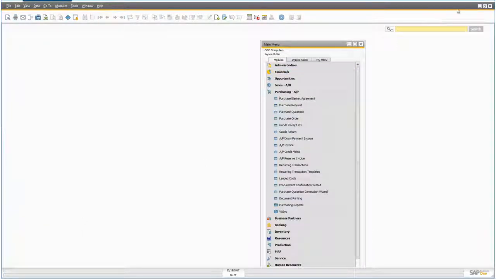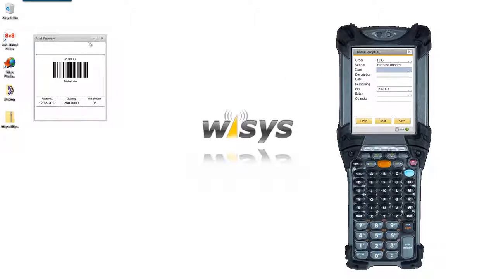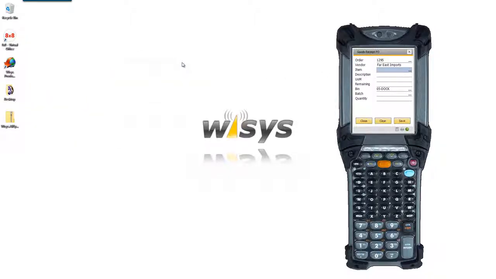Okay. So now let's receive the other item. We see that we scanned the order, and after we received the motherboard, the flow of the screen took us right back up to the item. So we can scan now our second item, which is the printer label, and we'll scan the first batch, and we're going to receive half of those on one. And then again, we've got our label here, and then we'll scan the item again and get our second batch. And we'll do the remaining 250.